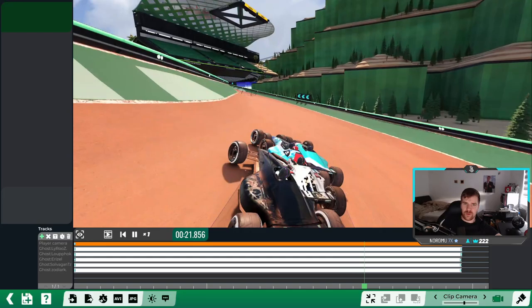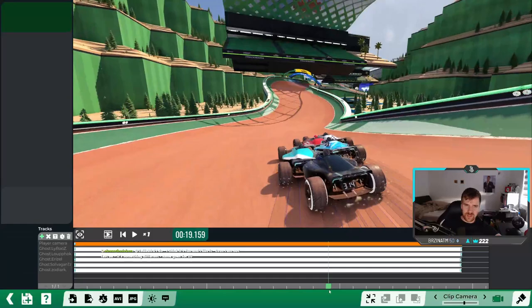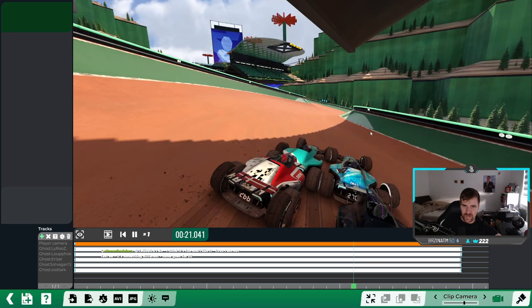But the most important corner is actually this one here. This one is very important because this sets you up. You want to be super far on the left side here, because this determines all your speed for the ending. You can see how far left they're going here. And then steer to the right here again. You don't want to bump there.